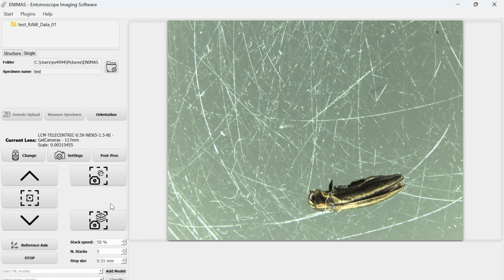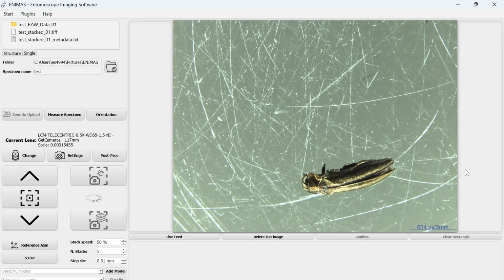So the camera moves, takes 5 images, and tries to stack all of the images together to get a really sharp image. And we are going to see the stacked image here, right? This one. If we like it, we can continue with that. Otherwise, if you think it's not really good, you can just delete the last image and take another image. Meanwhile, you can see we are doing something here, which is doing all this processing in the background.